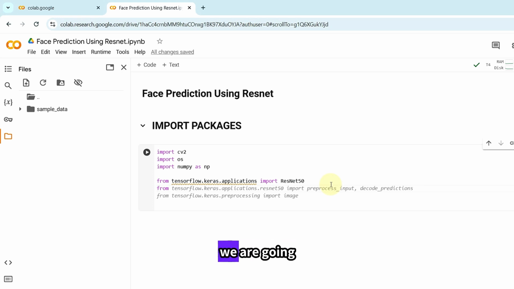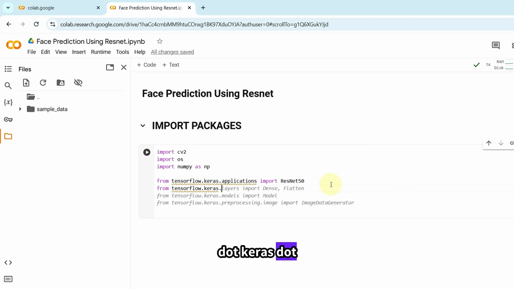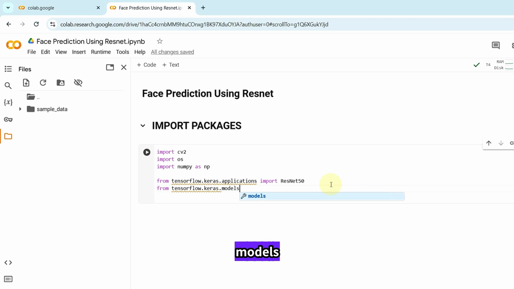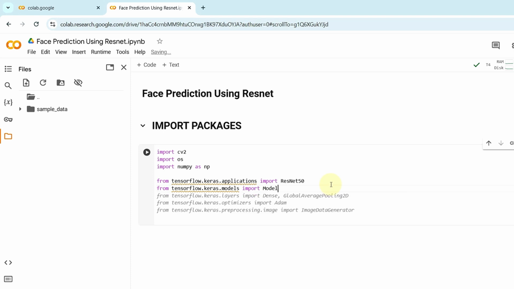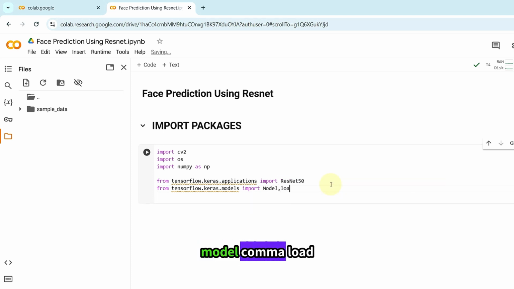After that we are going to import tensorflow.keras.models import Model, load_model. We are going to load the models from TensorFlow and Keras.